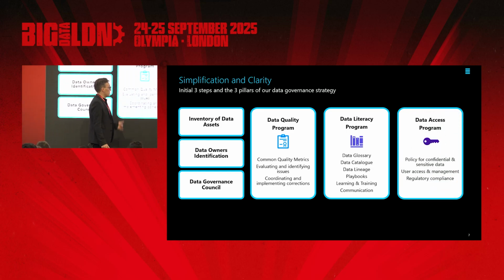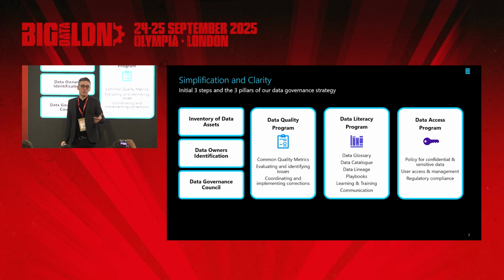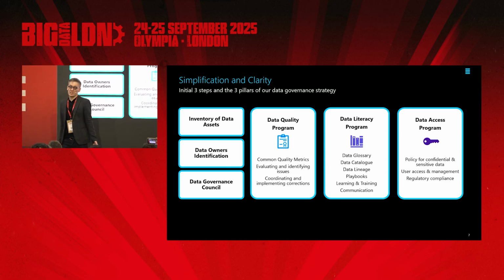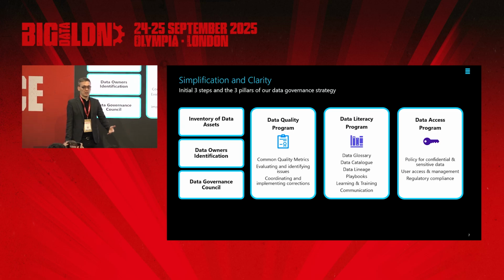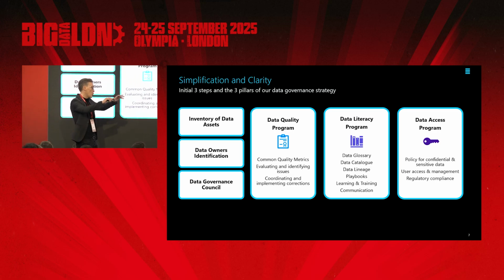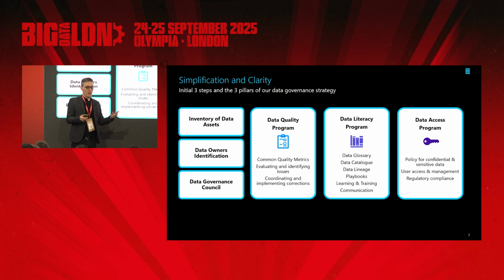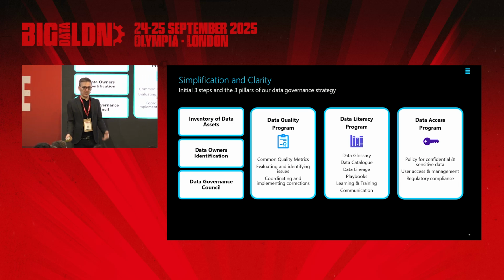The last one is the trickiest one, the access program. This is where you manage access to your data assets. This is where you make sure that you are being compliant. This is where you make sure that you are building the right user groups. This is where you make sure that you are managing your sensitive data.